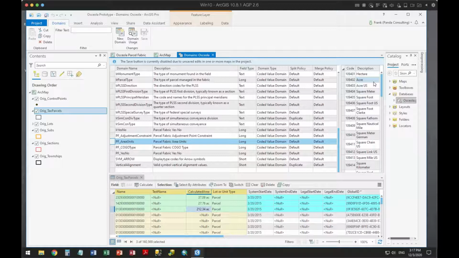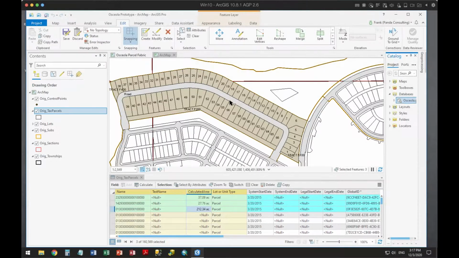This is not the same thing. This is the values that get stored in the parcel fabric. It has an area unit type, and that's what this is. So to answer your question, there is no way that I know of at the moment that you can change lowercase AC to an uppercase, because this really doesn't get stored.